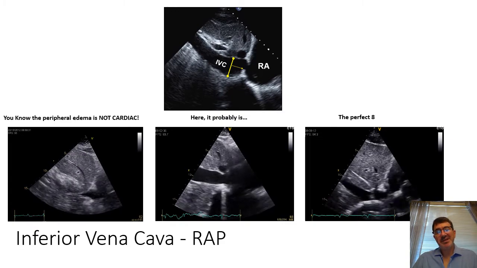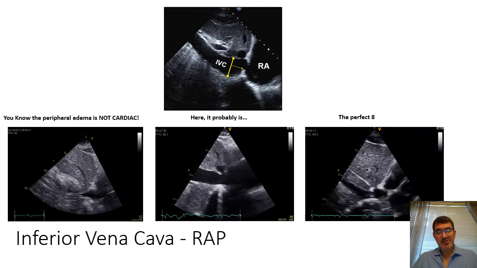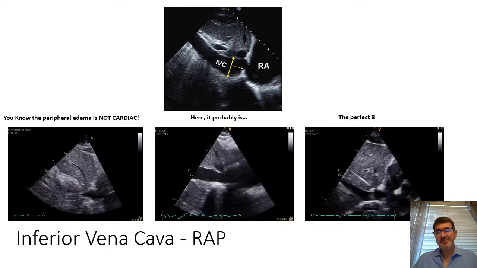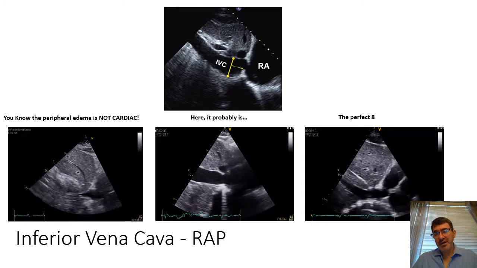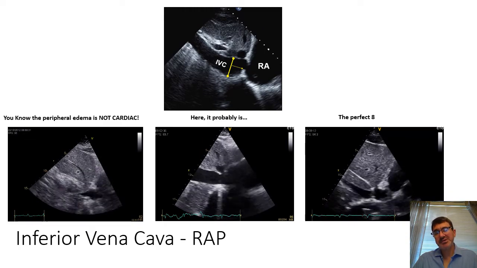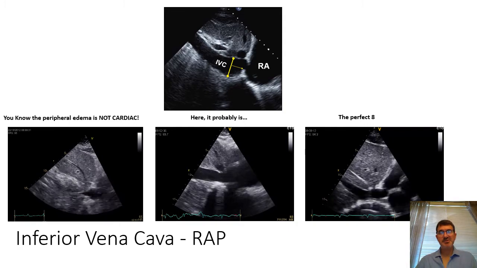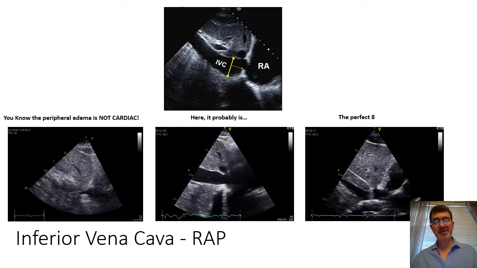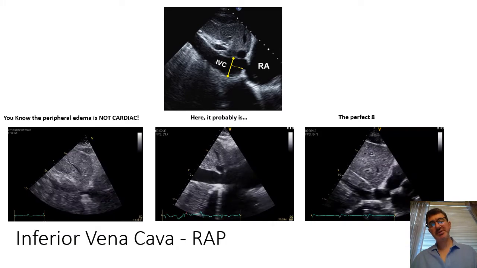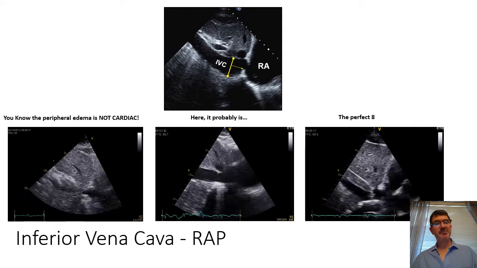In the center, we have a dilated inferior vena cava, which does not collapse at all with inspiration, and this we ascribe a value of 15 millimeters of mercury. And the lower right panel shows a borderline size, borderline collapse, which is somewhere in between 5 to 10. We ascribe a value of 8 millimeters of mercury. There are a lot of caveats to this. There's some suggestion that perhaps this should be indexed to BSA, with limited data in different populations.